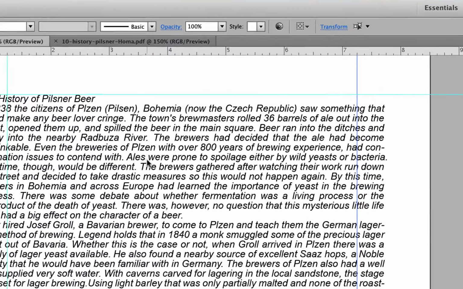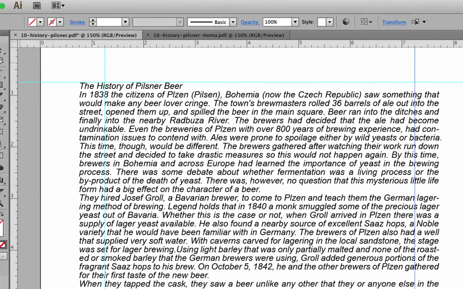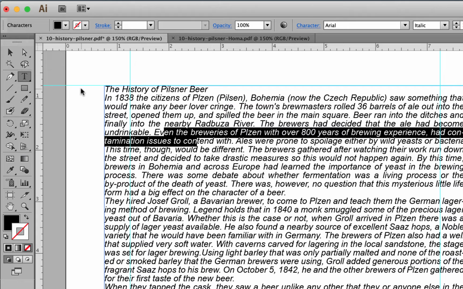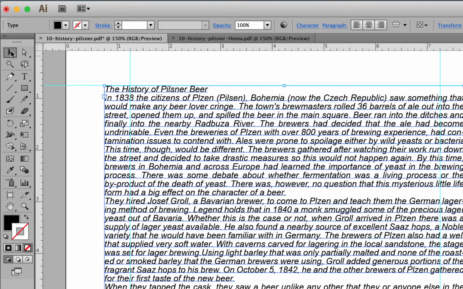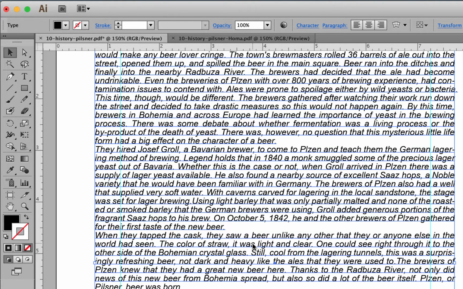So we're shortening the margins. Now, I didn't shorten the text yet, but that's how we're going to shorten it. I'm not going to worry about the top or bottom right now. I'm going to use just the arrow, and when you double click in here, you'll actually have the text tool. But I'll go back to my arrow or my selection tool, and I'll click on the whole box. This box is like a container. So when we make it narrower, it's not going to squash the text. It's just going to make it flow down further. So I'm going to do that first.